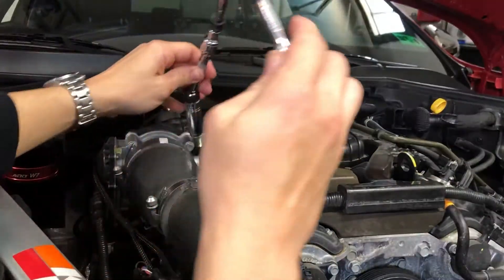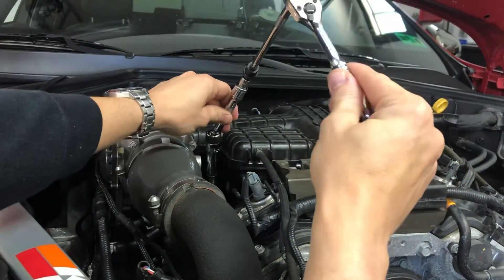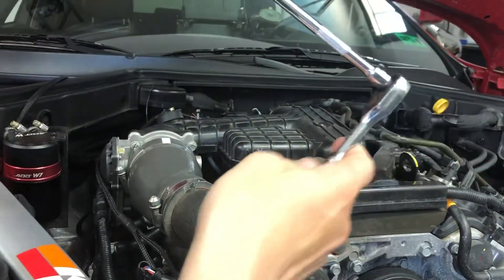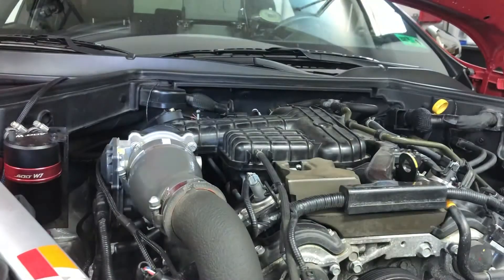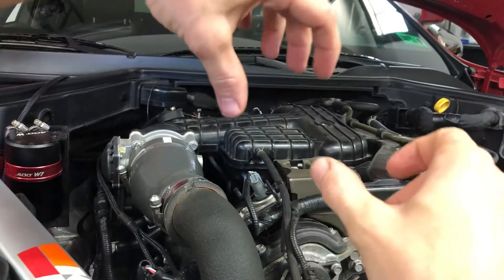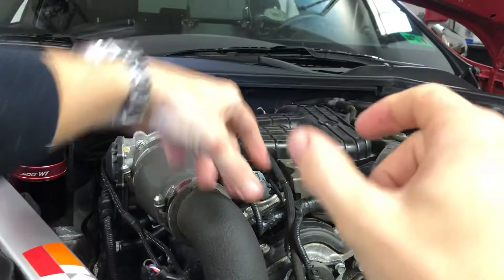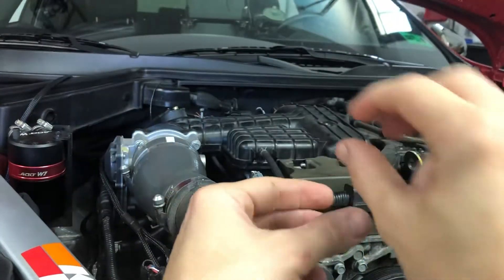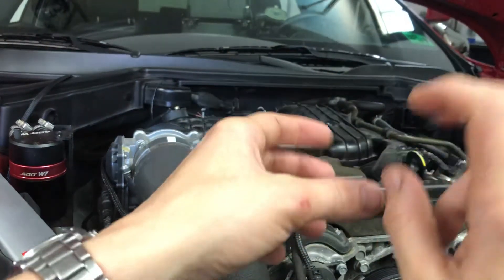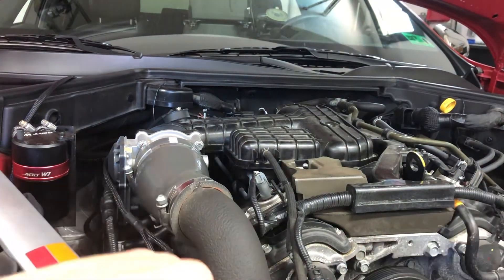I can't show you — I did it yesterday, probably should have taken a video then. It's pretty easy to get down there and pull out the bolts. But for the spark plug, the toughest part is going to be getting out that coil pack. It actually requires you to, as you're pulling it out, twist it — it's got to go 180 degrees counterclockwise. Then as you're pulling the rest of the coil pack out, you've got to pull up with one hand while pulling the head of the coil pack out. Be careful not to damage it. After you get it out, everything else is smooth sailing.